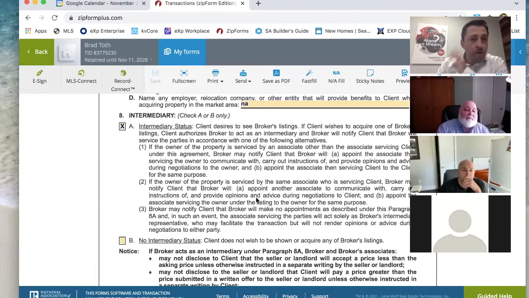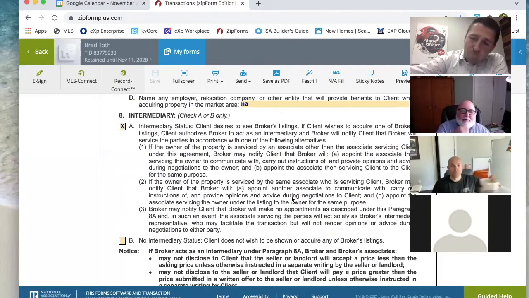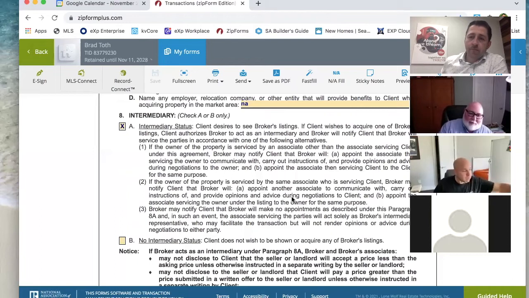And then intermediary is pretty much always checked off. Have you ever seen a no intermediary status? I've never run into that. Yeah. Well, only because I always encourage somebody, hey, you want intermediary status, okay? And of course, from our end, we think about it from getting both sides. You have to be very careful with that, of course, because you might have a buyer or a listing that says, oh, I don't want you to be able to get both sides.